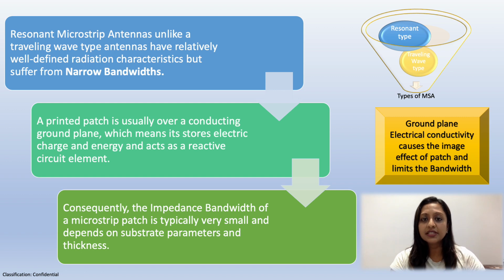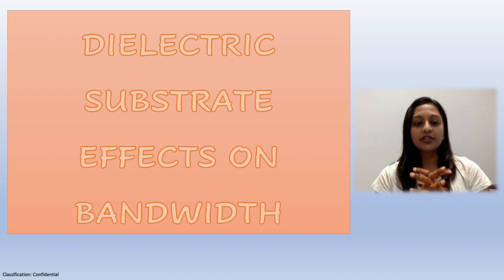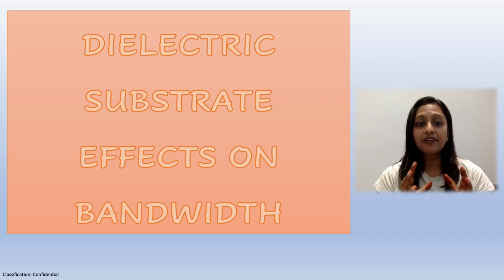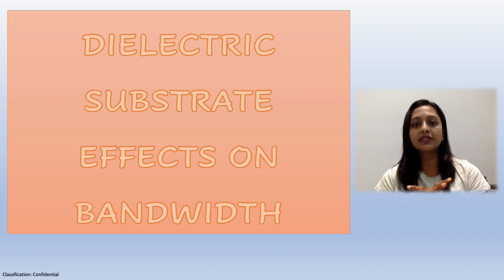So, what should be the substrate parameters? What should be the thickness of the material I choose, which in turn is having a huge impact on me deciding whether I need to have bandwidth constraints. So, in this small talk, let's discuss the effect of the dielectric substrates we choose, which in turn has a huge impact on the bandwidth itself.